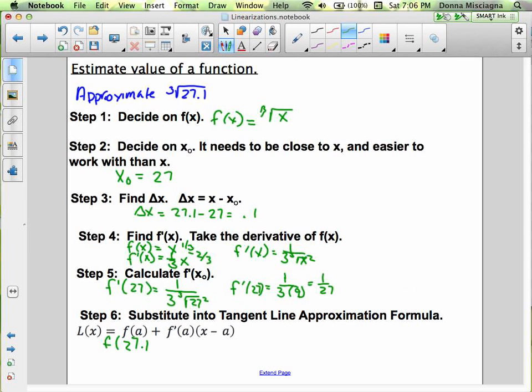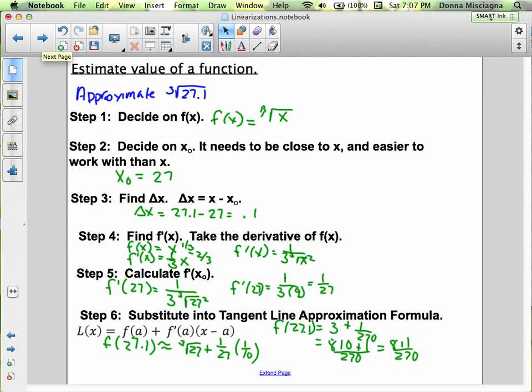So using our linear approximation, we know it's not going to be exactly the same, but it's going to be close. So f of 27.1 is approximately equal to the cube root of 27 plus 1/27th times, and it would make sense for me to rewrite 0.1 as 1/10, since we're dealing with fractions here. The cube root of 27 is going to be 3, and then we've got plus 1/270th. Let's change the 3 so it's got a denominator of 270, so that's going to be 810, plus 1 over 270, which is 811/270ths. All right, that is the approximate, very close value to the cube root of 27.1.